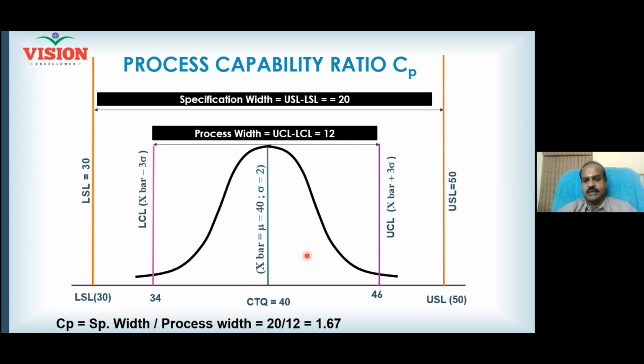Now, let us consider a process where surface finish, flatness, or something is measured in some microns. Let's say the customer target is 40 microns, and the customer gives a tolerance of plus or minus 10. So 40 plus 10, what is your USL? 50. 40 minus 10, LSL is 30. Now you will run a process. You want to be careful, so you will see to it that your control limit is staying inside the specification limit, right? The upper specification limit is 50, lower specification limit is 30.